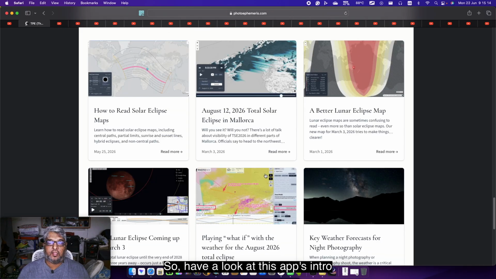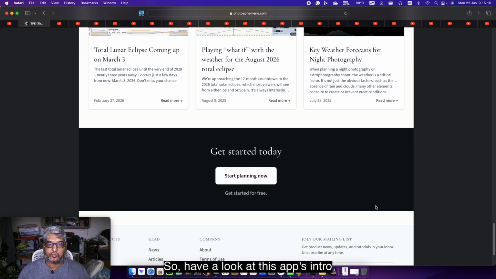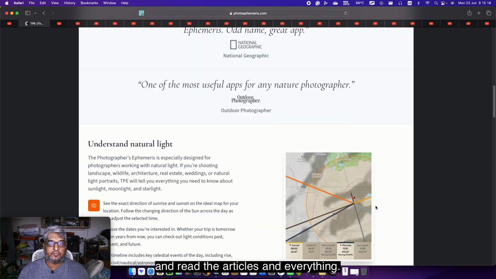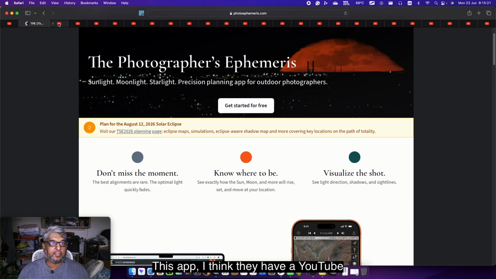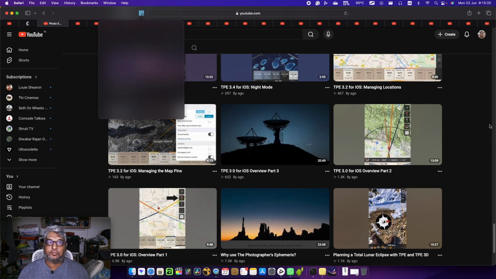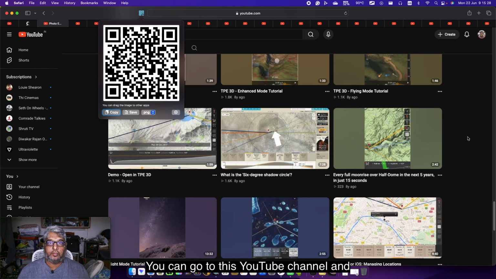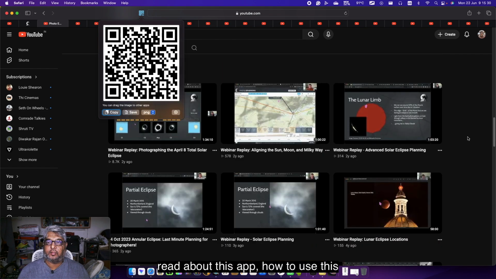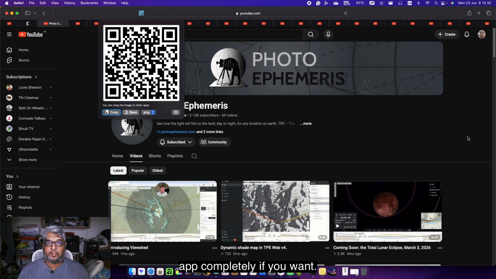Okay, so have a look at this app's intro and read the articles and everything. Okay, this app, I think they have a YouTube channel. Okay, I'll give you the QR code for this. You can go to this YouTube channel and read about this app, how to use this app completely if you want. My explanation is going to be very limited, so I suggest you go to the Photographers Ephemeris YouTube channel and go through every part of the video that is needed for you.